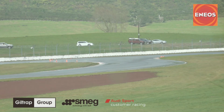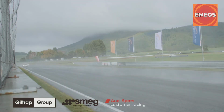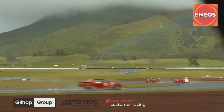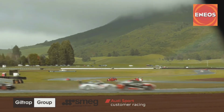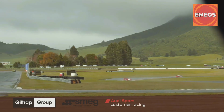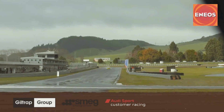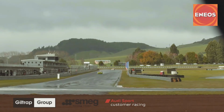We'll wait for them to come back into view again. Here they are down the long straightaway now. You see them coming down into the carousel now, and there's the Holden Commodore, the Super Tourer, and there's the 997 right in behind him. As they come through the carousel, they're going to come onto the main straight any second now. They'll fire their way down the front straight.